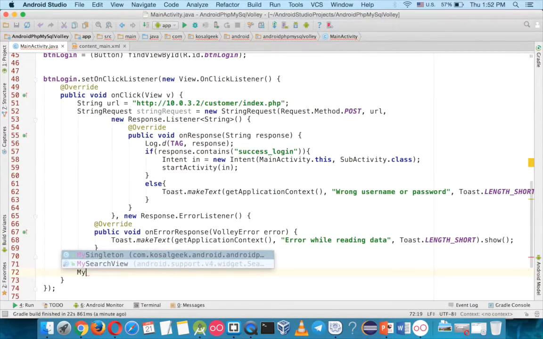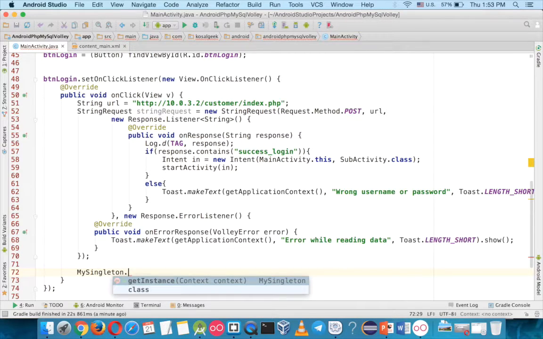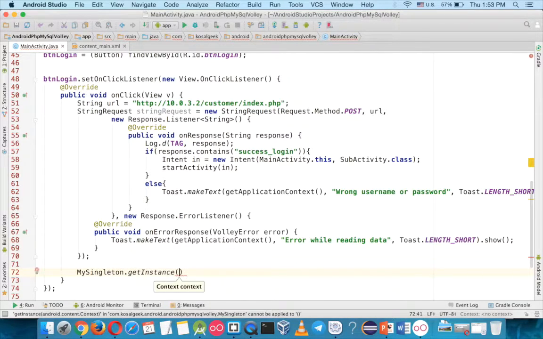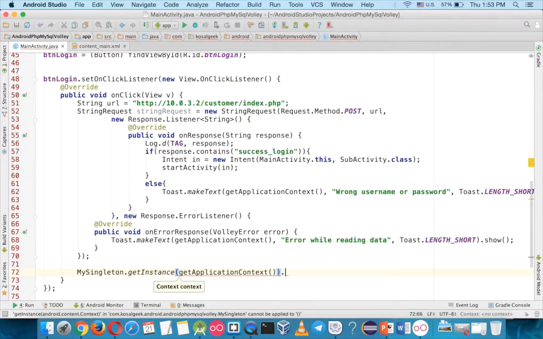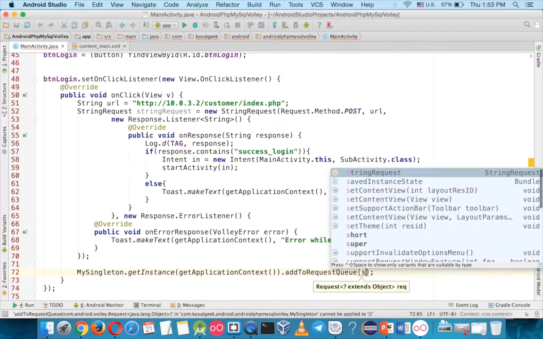Okay, lastly, you need to call MySQL.getInstance, and this one getApplicationContext, and add to request queue. Now it's a string request.